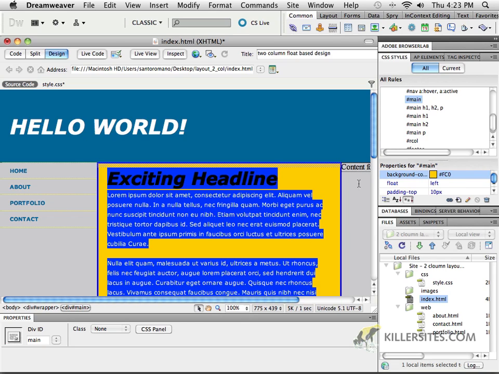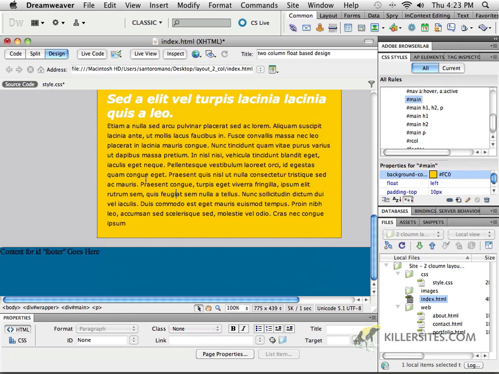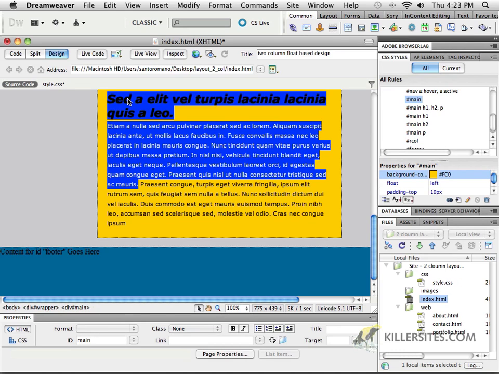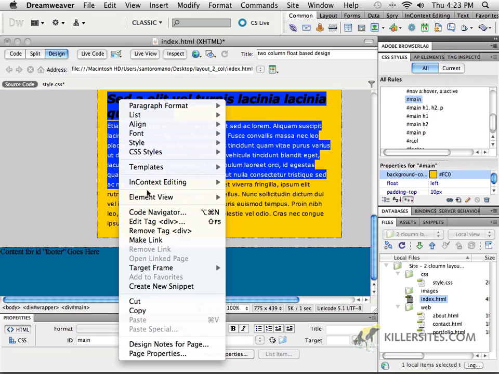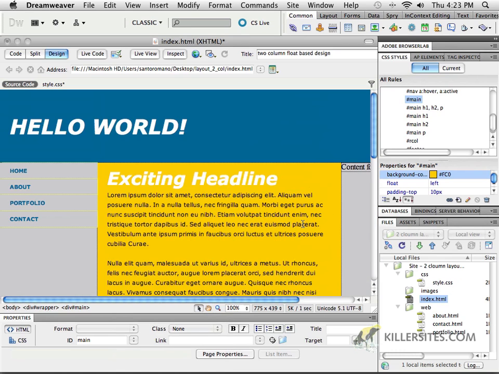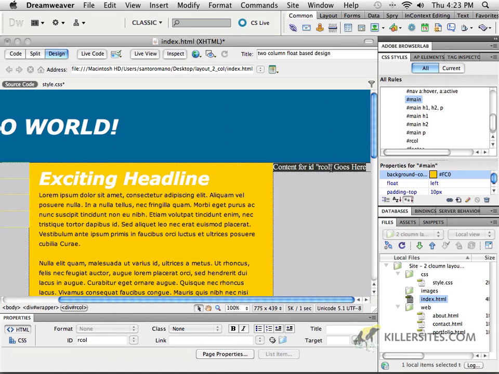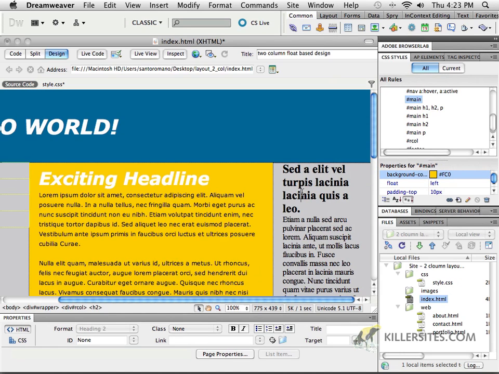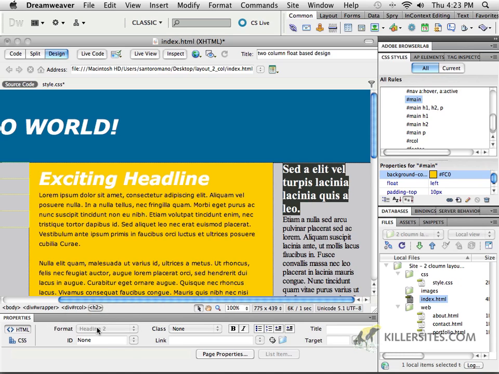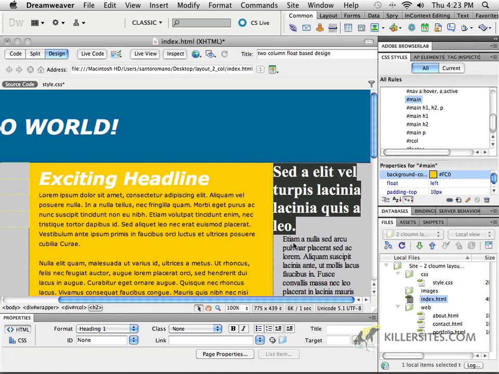Okay, a couple of things in here. First of all, we do know that this main has padding on the top of 10 pixels to push the content down. That's cool. We're going to do the same thing on this one, but in order to make it look halfway decent, let's grab some text, and I'll even grab this headline, and I will copy it. You can say Control-C, Control-V, or you can go to copy by right-clicking. And now I'm just going to paste the information in here. All right, so we've got some information in here. Notice this is an H2 at the moment. However, if I wanted to, sure, I can make it an H1 as well.